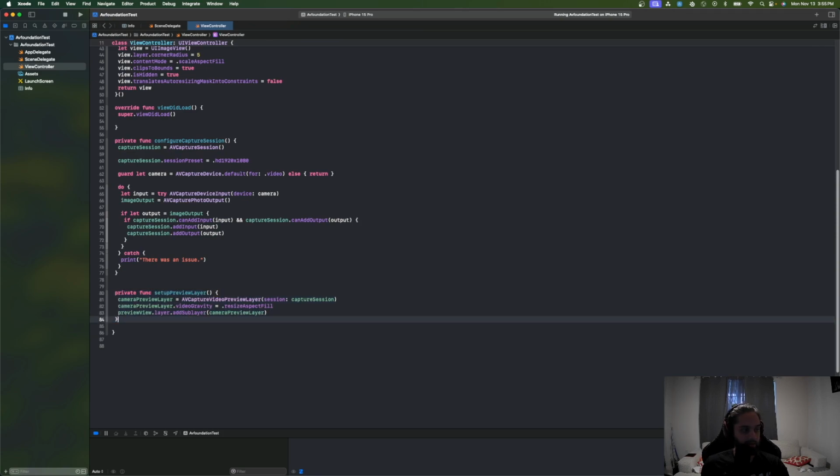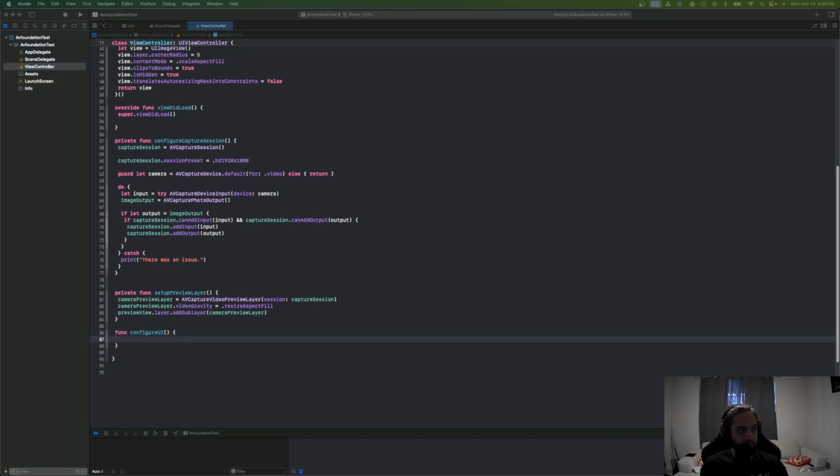And the last thing we got to do to be able to get our UI on the screen is set all of our constraints. So we'll go ahead and do that. So we'll say configureUI, and let's go ahead and get all of our constraints in there. So I'll set up the first couple, and then I'll just paste the rest in there. You guys can copy it on the screen.